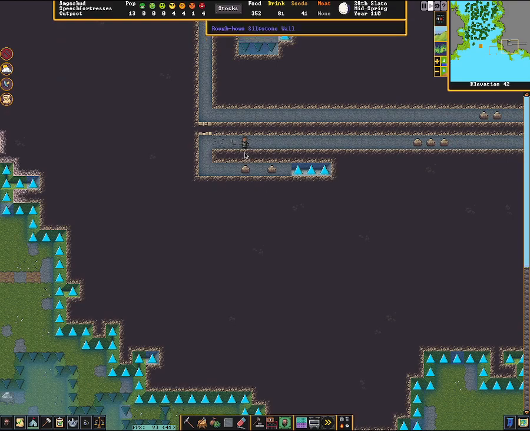Now I'm going to have to be a little bit careful here because I'm going to want to do it one at a time once I get this started, because I don't want my own dwarves walking across this. So I'm actually going to want them to come get this stone for two.